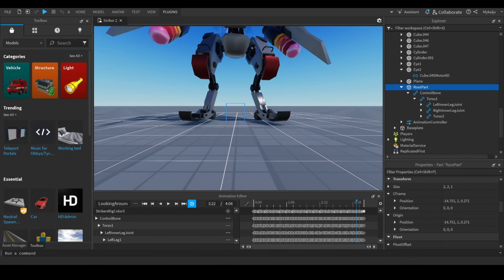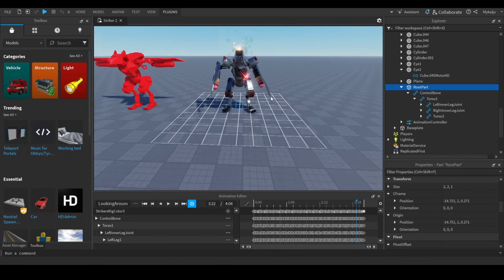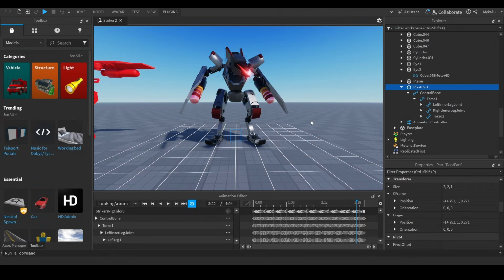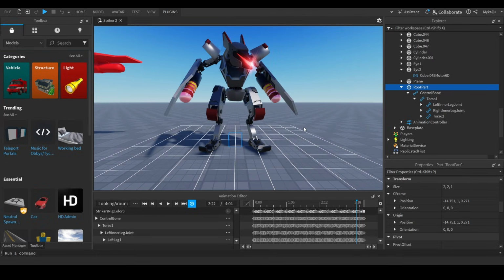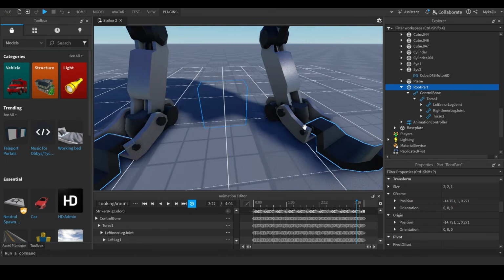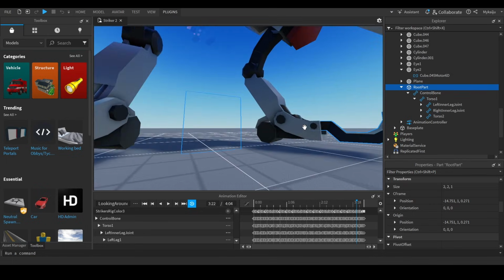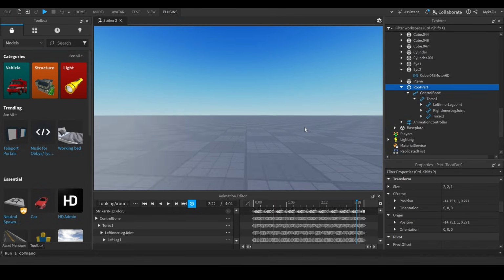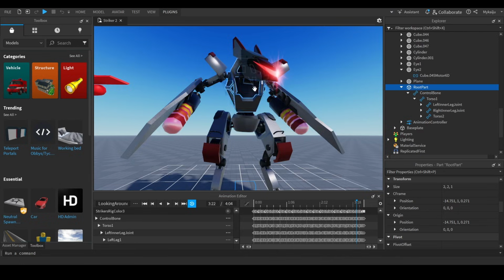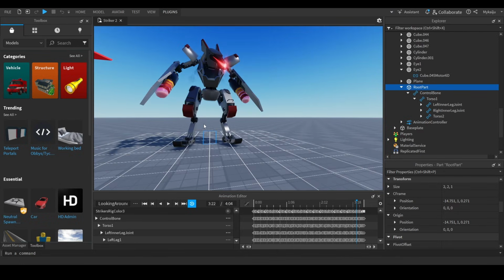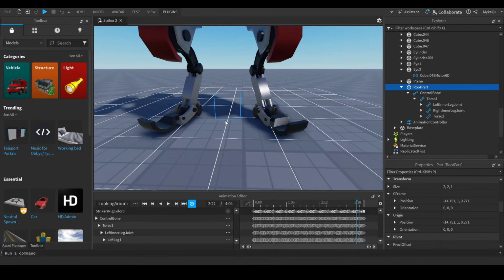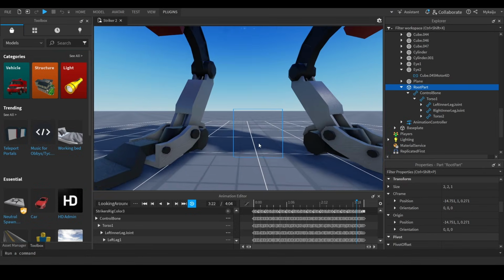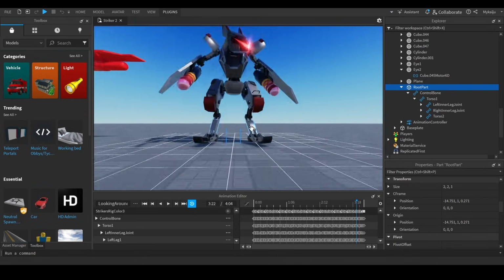Now, I don't have this issue with this character specifically because, well, he's not going to be a playable. He's going to be an AI, and I'm planning to use attachments and linear velocity to move him around. And I believe, I might be wrong, that it just grabs an attachment. I can place it anywhere here, and it just moves that attachment. It doesn't actually move the model; it moves the attachment. That in turn moves the model. So where his foot is planted doesn't matter because that's where the attachment could be anyways. I can just put the attachment a bit up. So I'm fine with that.